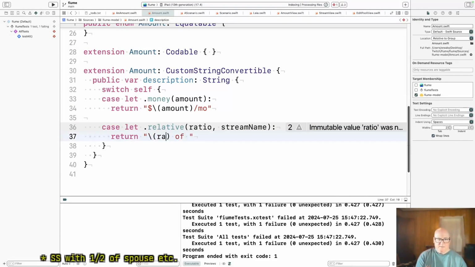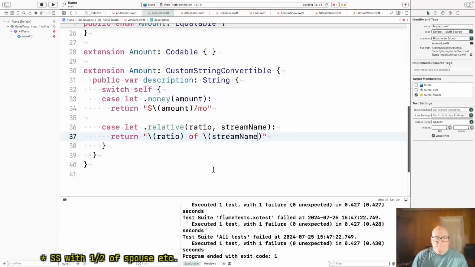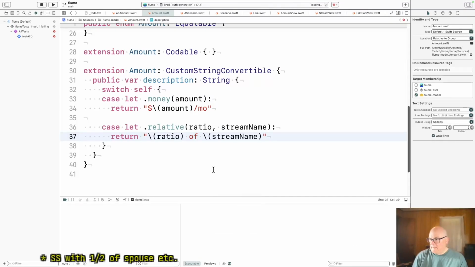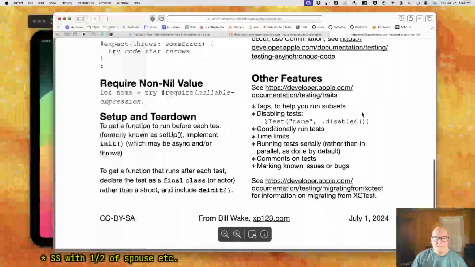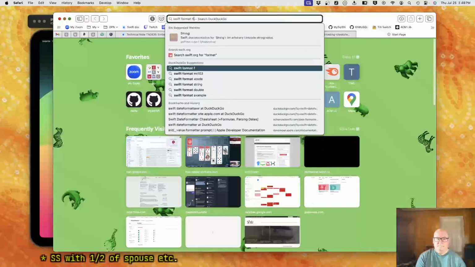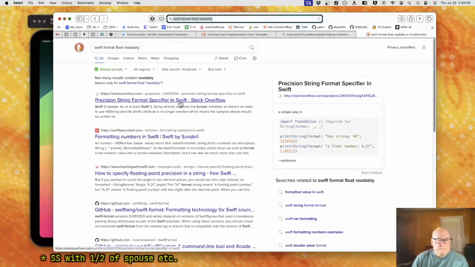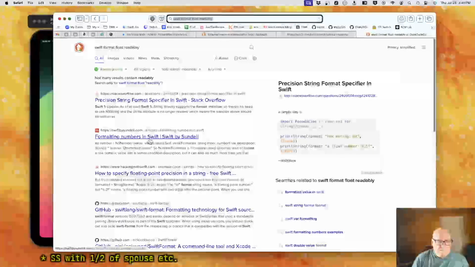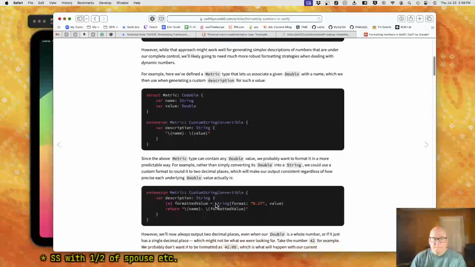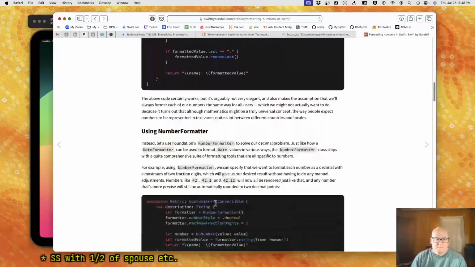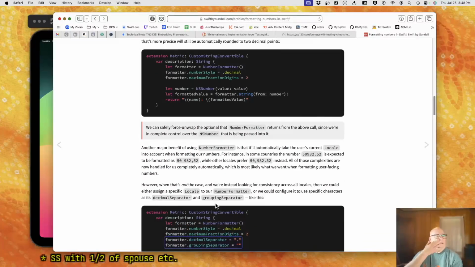Well, I'll do it this way first, but okay. Right, I can set maximum digits.